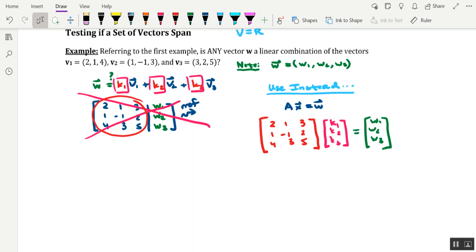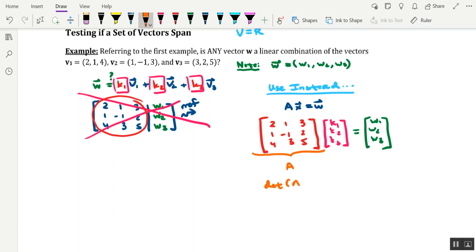And what we look at to see whether or not that's the case would be the determinant of the coefficient matrix A. Now, if the determinant is non-zero, then we will always have a way of finding k1, k2, and k3. Whereas if it is 0, there are going to be certain vectors in the space that cannot be expressed as linear combos of v1, v2, and v3. So that's kind of the criterion. Look at the coefficient matrix A associated with a linear system that could be formed here, and consider the determinant of the coefficient matrix A. If this determinant is non-zero, then the answer would be a resounding yes, because we would always be able to find the scalars k1 through k3 no matter what values you pick for w1, w2, and w3.